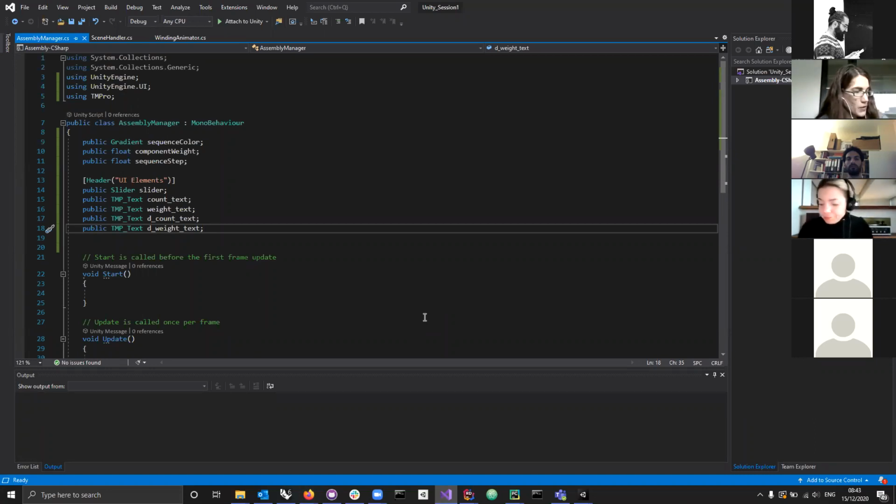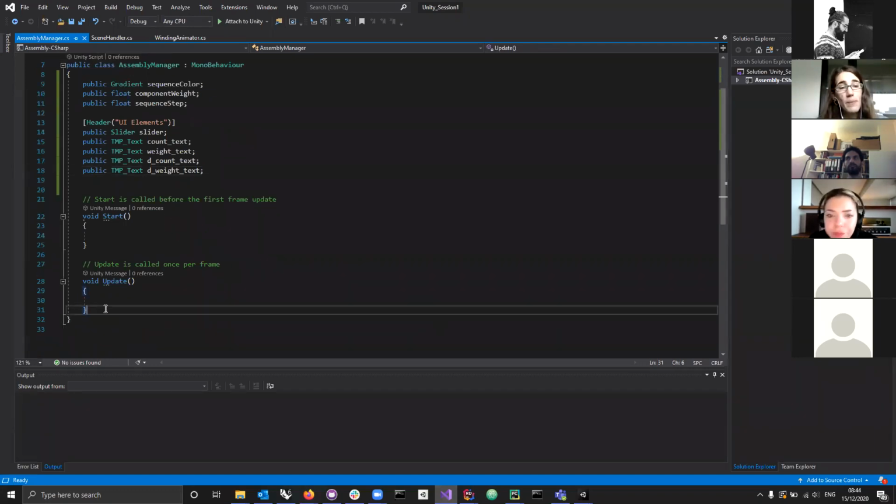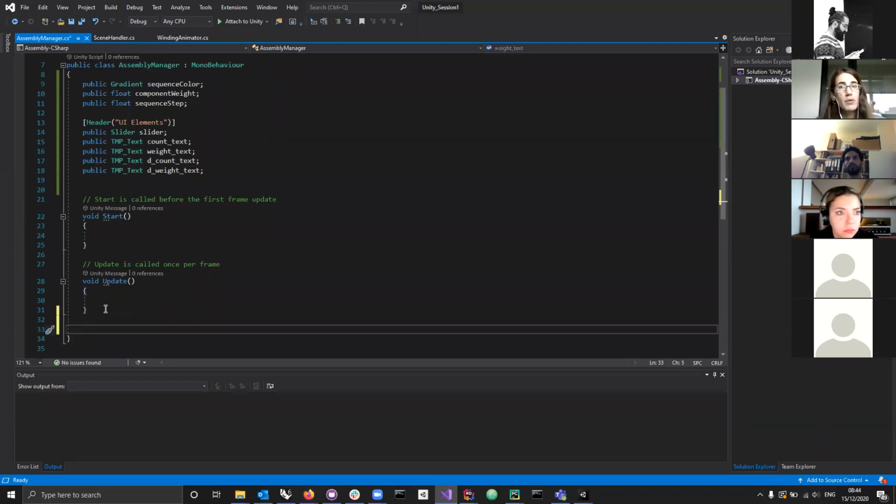Okay, so we're going to, first of all, write the methods that are going to be responsible for creating this sequential assembly. So we're going to write 3 different methods. The first one is going to be named public void, public because we're going to access it from the slider.